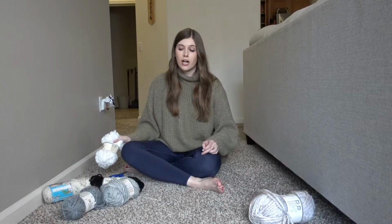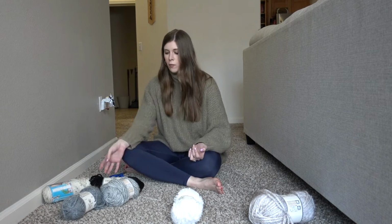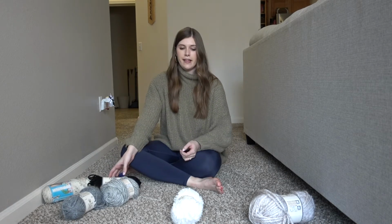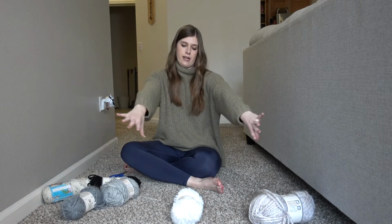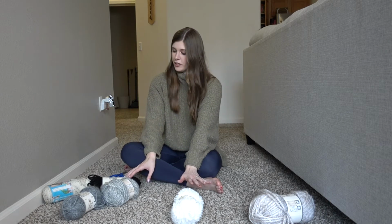Good deals. To start, I'm just gonna start by cutting up my yarn pieces and figuring out what lengths I want to make them. I think I want it to be shorter on the sides and then a little bit longer in the middle. That's my goal right now. As I figure out how to do this project, that might be too much to ask.